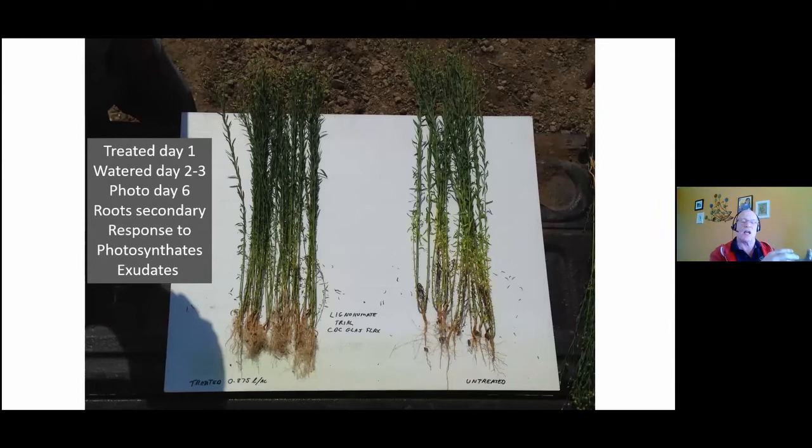Here's an example from a science fair field day where my station was 'how do you recognize a biostimulant.' Ligno-jewel was applied on day one in southern Alberta, the plants received water on days two and three, and the photograph was taken on day six. Plants were laid out on a table — six feet apart, three feet into the treated and three feet into the non-treated. Your first assumption is that it grows roots, but in fact the plant is growing roots in response to a feeding frenzy. I've driven all those cookies and cakes down into the rhizosphere, working with root tips to generate a companion process releasing enzymes, proteins, and elements the plant requires for growth.